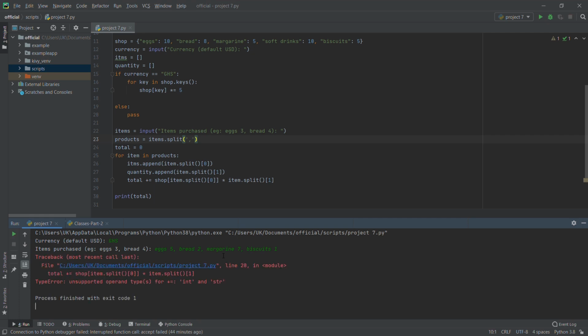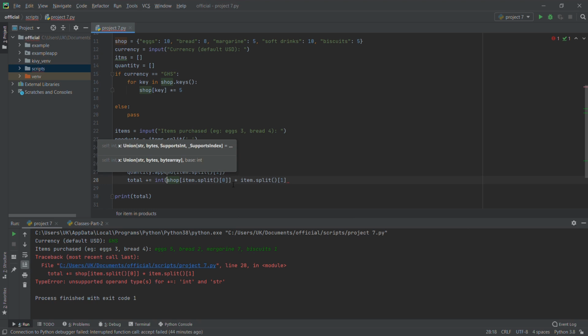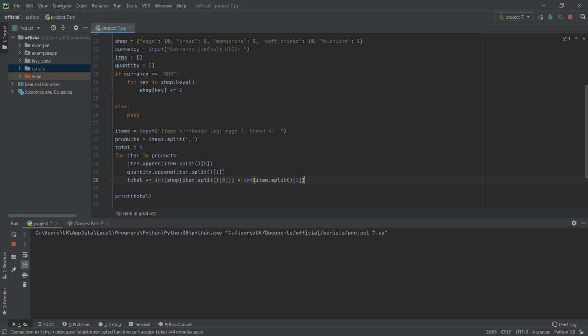Okay, so unsupported operand type for int and string. I think here is the problem. You just do int here, since we are getting a string, so just do that. So simple. Now let's run this code and see again.